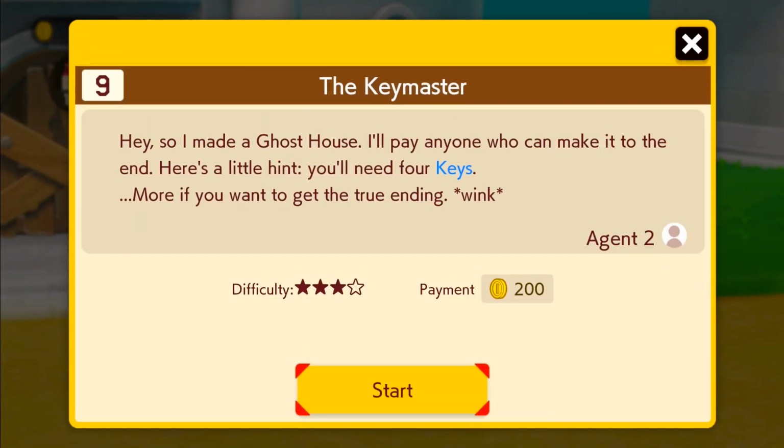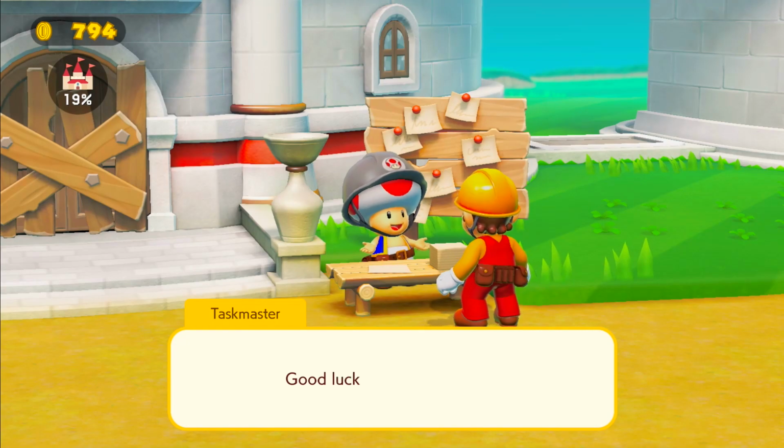The key master. Okay, so I made a ghost house. I'll pay anyone who can make it to the end. Here's a little hint. You'll need 4 keys. More if you want to get the true ending, wink. Yo, true ending shout out!